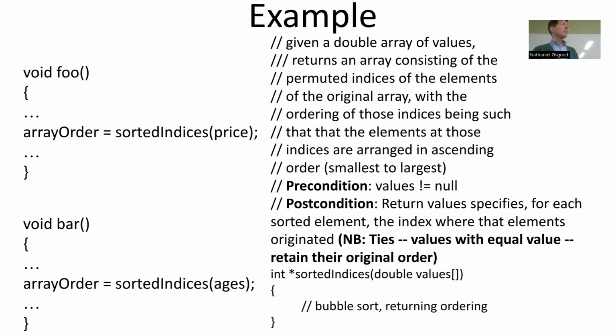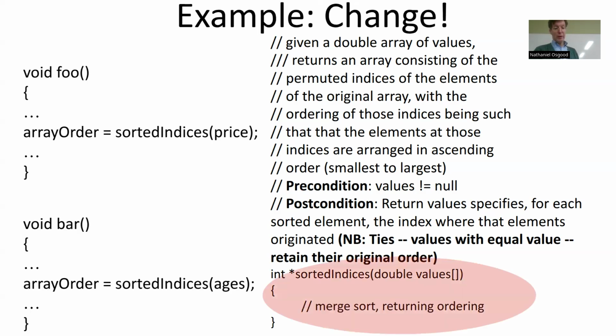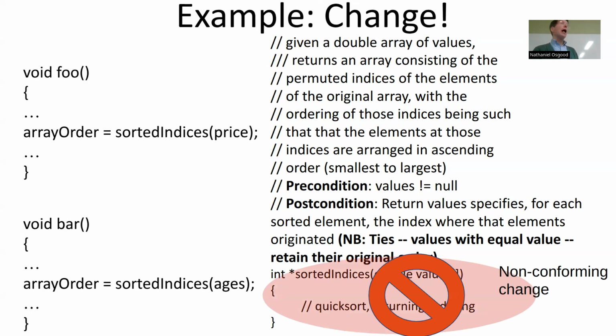Merge sort, what does it guarantee about ties? They are indeed in the same order, it turns out. The ordering is maintained. Quicksort, by contrast, would not be allowed. Do you understand this? That would be contrary to the guarantees, to the properties that I'm guaranteeing, that values that are equal retain their original order. That would be contrary to the properties that I'm supposed to guarantee.